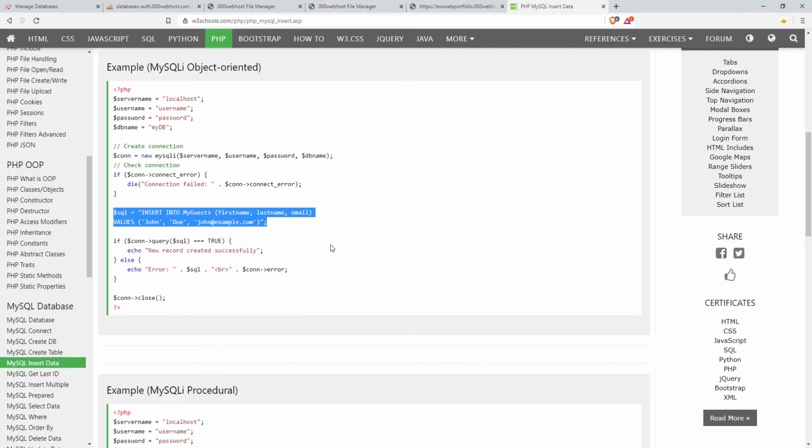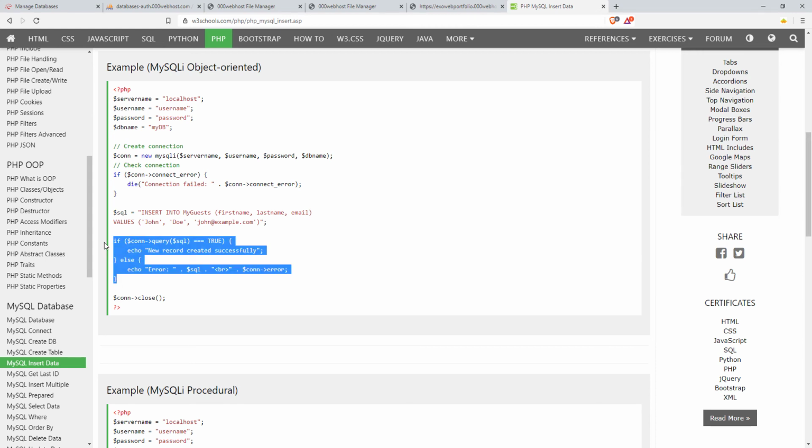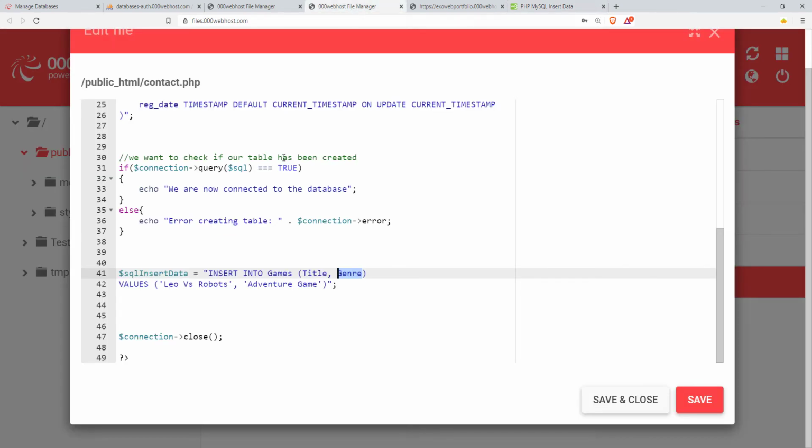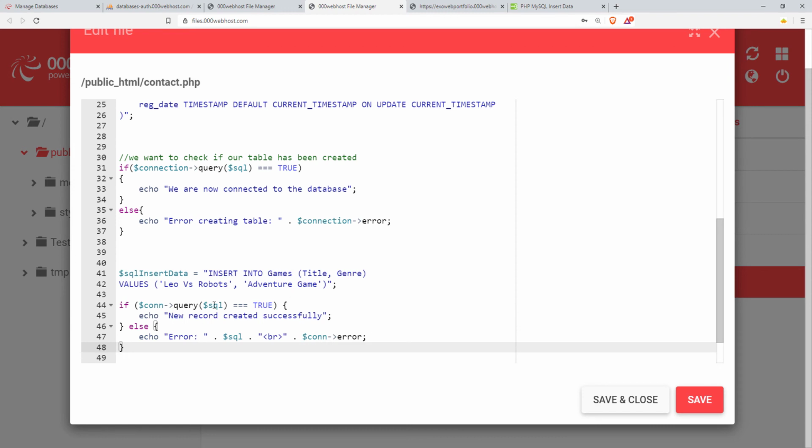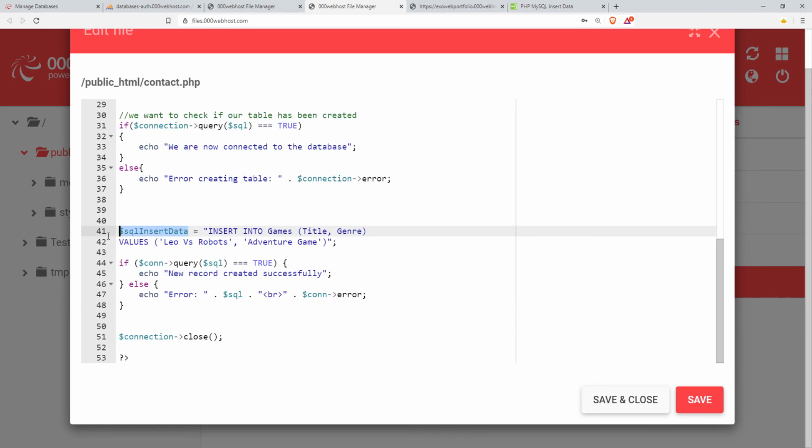All right, so let's pop over here. The next thing we need to do is check whether our connection query, that's this chunk of code, actually works. If so, we're going to create a new record of the game name. Else we'll spit out an error. So I'm going to copy this, go in here, and change those around too. Now, mind you, another thing is that our connection name isn't called con, it's called connection.